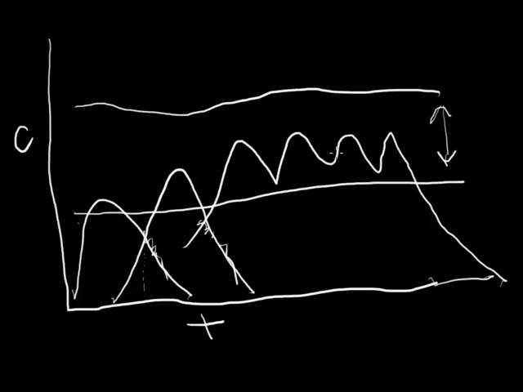Sometimes this is called reaching steady state. It's an approximation of steady state, where steady state would be a true line, but this is steady state after repeated dosing. And again, you're going to hear more about this from a quantitative perspective later, but I just want you to at least be exposed to it at this stage of the game.